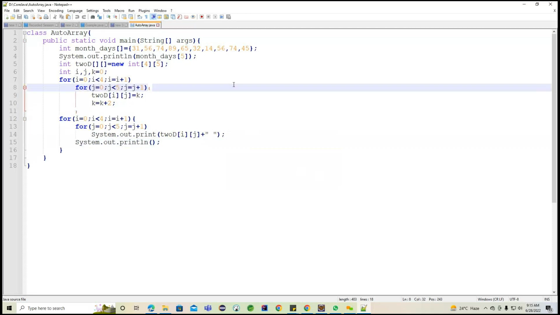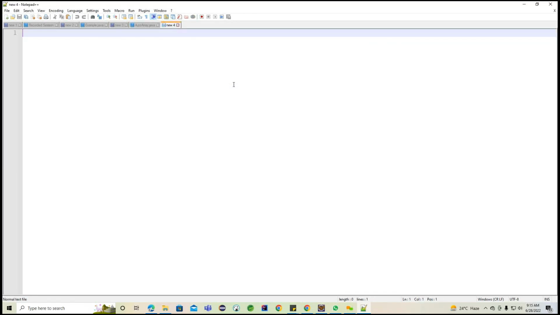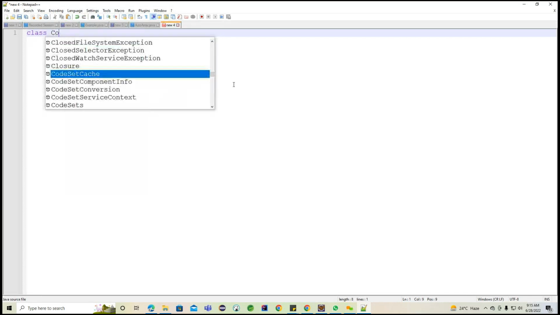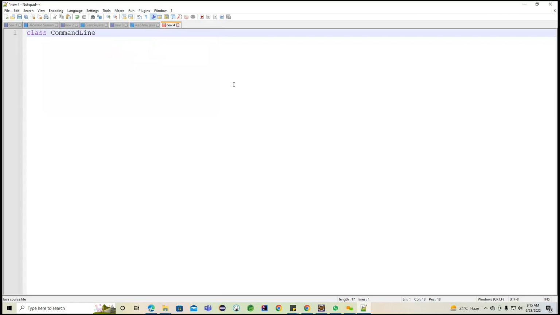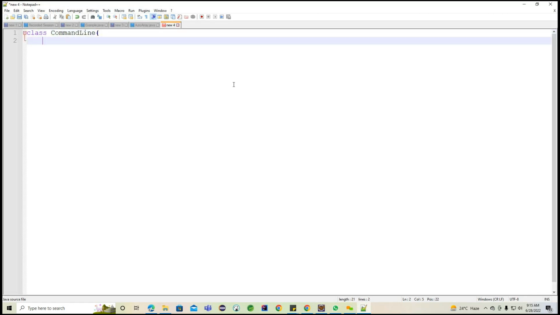So for this purpose I am trying to use Notepad++. So observe carefully the simple example I am trying to define here. I'm defining one class here, something like command line. This is also important, how we can pass the values from the command line here. The name of the class I'm defining as CommandLine.